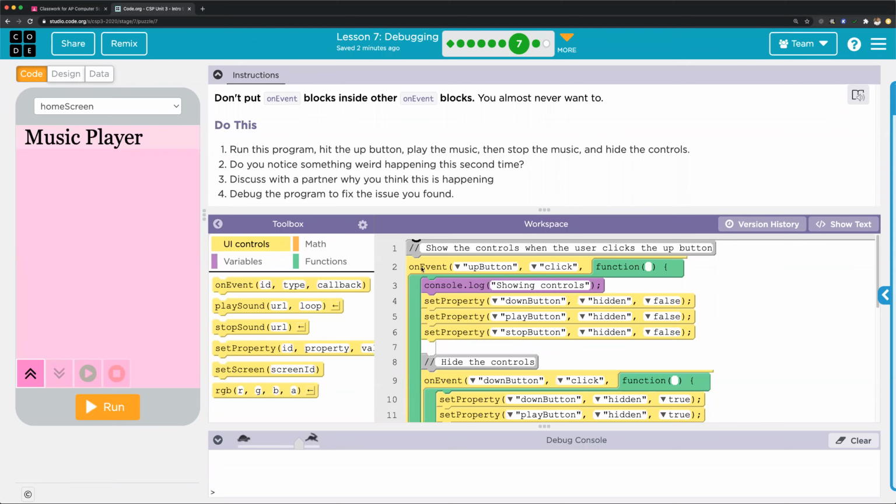Okay, so again, this event handler attaches itself to the up button, and that happens when we just run the program, right? Because this event handler is on the outer layer here. So this will attach itself when we just run the program. We, as the user, don't see anything happen because the event handler doesn't actually execute its code until we click on the up button.